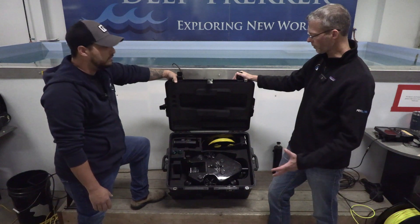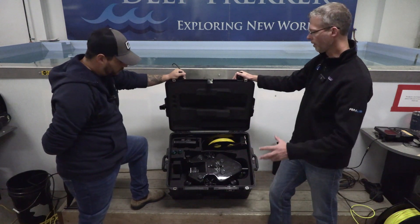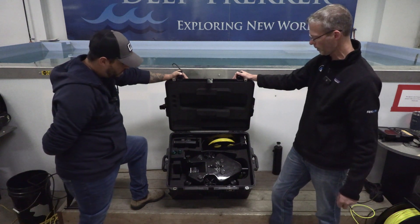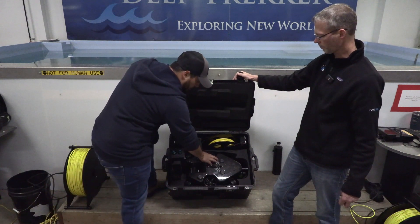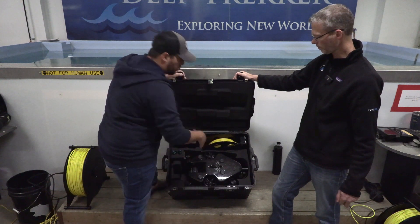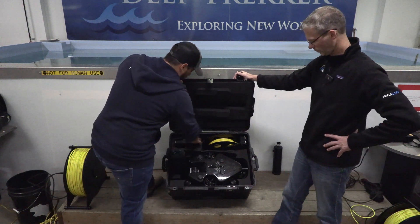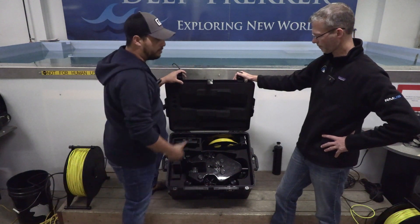I've traveled with the Pivot doing demos throughout Canada — that whole kit comes in two similar-size cases, very heavy and tough to transport. I noticed this new design comes in one case. The case weighs under 50 pounds. Inside, we've got the unit itself with batteries attached, a lightweight tether included so we don't have to worry about drag in the water, our handheld controller with joysticks and a seven-inch onboard screen, and tooling including allen keys, ballast plates, and accessories in pencil cases.